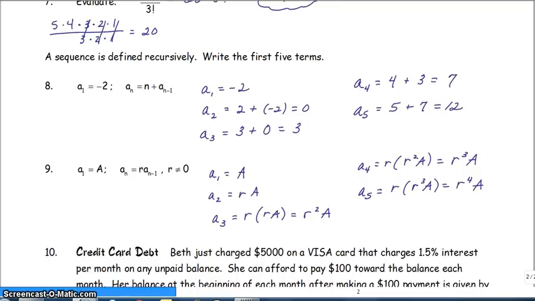So tomorrow in class we will go over how to use our graphing calculator to find a factorial, and also do problem 10 as an example. So tonight what you should do is check Edmodo for the problems that you are assigned that you can do after going over these notes.